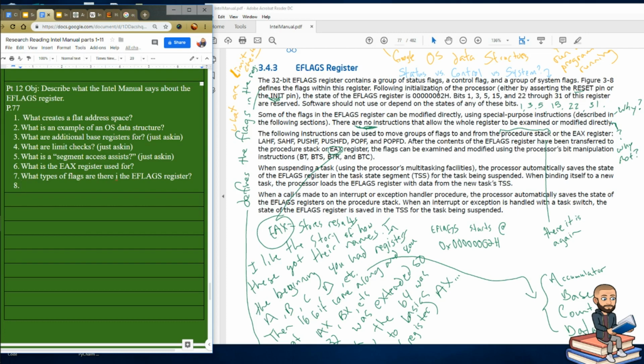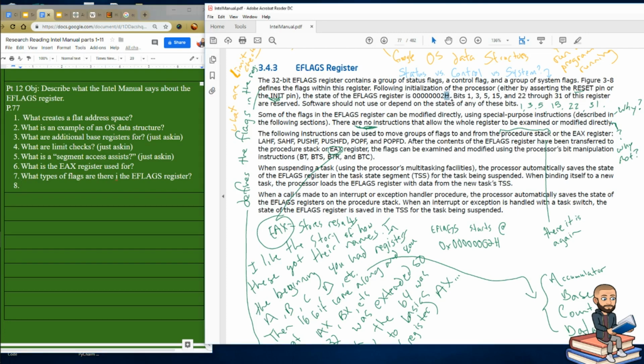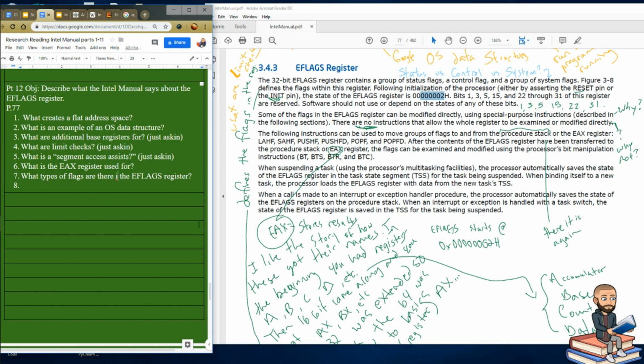Oh, and for my students who know hexadecimal, they understand that there is no H as a number in the hexadecimal system, so that means every 2 digits right here is a value. A 1 byte value, that is. So right here we have 1 byte, 2, 3, 4. 4 bytes make 32 bits. If we're talking about the EFLAGS register, we're talking about a 32-bit value.